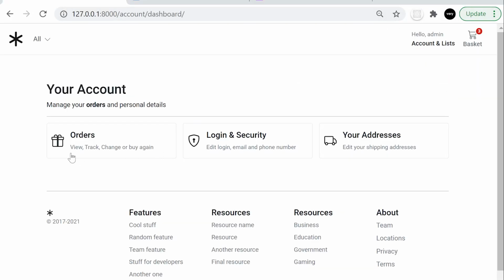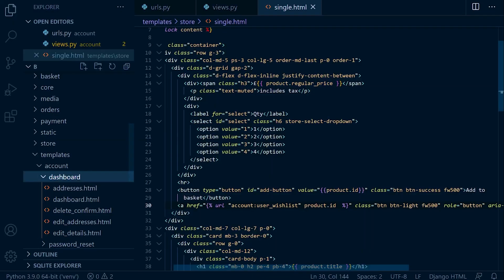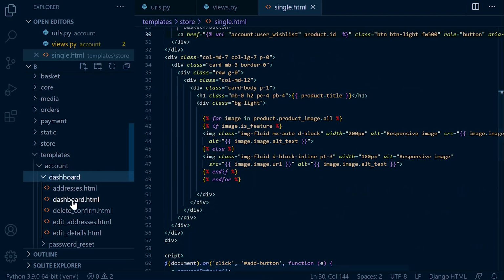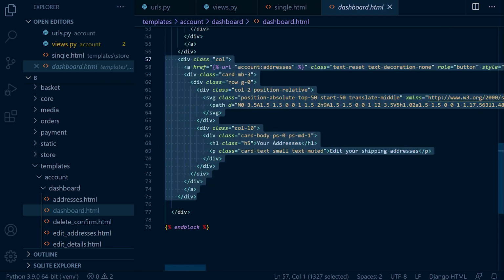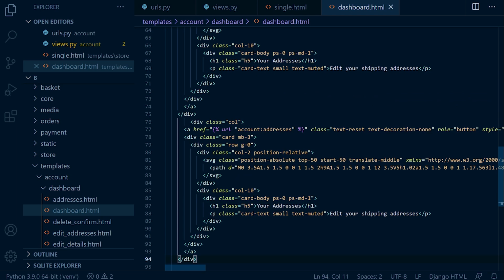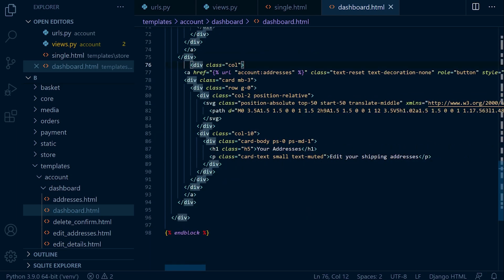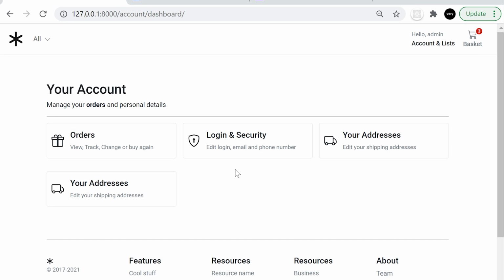In my dashboard I've got 3 items. I'm going to add a new item here, which you saw in the preview, so that we can then click into our wish list. Let's not make this complicated. In the dashboard, for each item you see in that list, we've got an individual column, so column end. All I need to do is copy this and paste it one more time. Just make sure you go from the right column start to end. I've just added a new column. If I check this, you can see I've got a new item here, which is just a duplicate of this one.